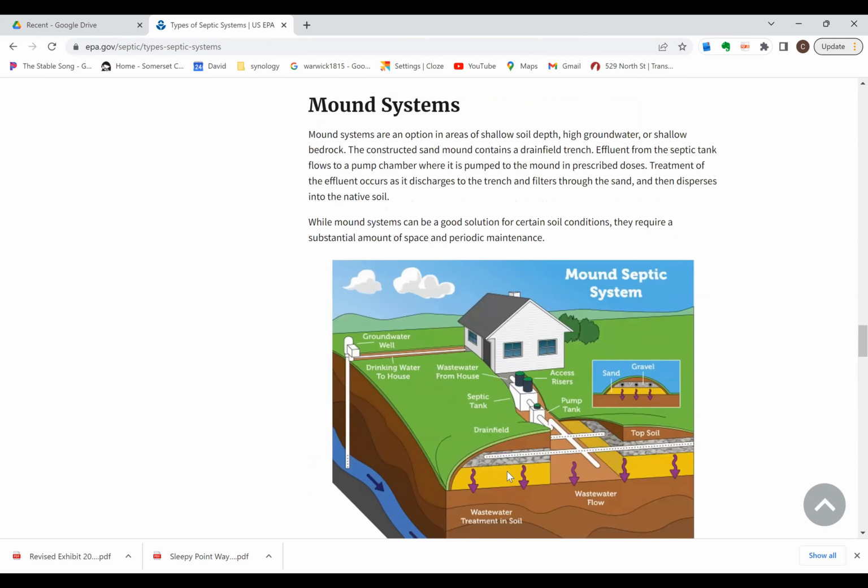Okay, and then we have a mound system. We don't see these here. I've never seen one. If anyone's ever seen one, please let me know. Basically it has a pump that is pumping it up into this mound, and it's a trenched field, but it's all built under a mound, like under a hill. And it's a filter system, so there's sand and all kinds of stuff under that hill. I would imagine here, considering we don't naturally have hills, it would probably be a pretty expensive system to install. It's probably why we don't see very many of them.